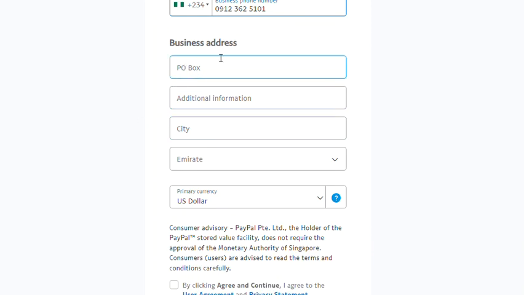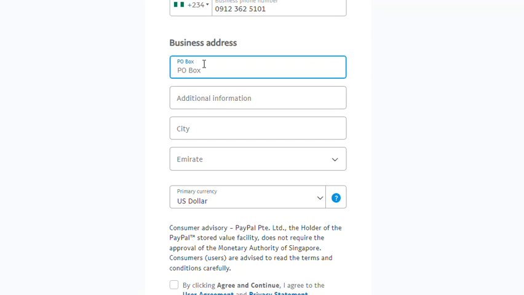So here I would say you should enter your correct address. You might need to change this later when asked for verification, but for now, that's after receiving payments of over $3,000. You are going to need to change the address to a UAE address, but for now you can use your correct address.